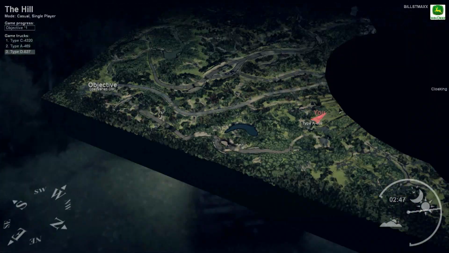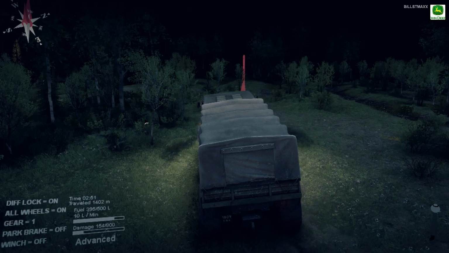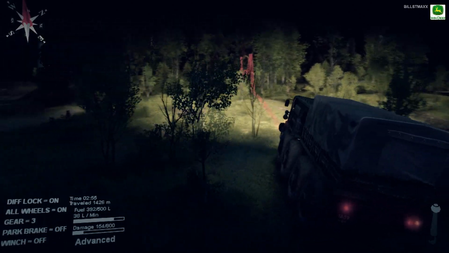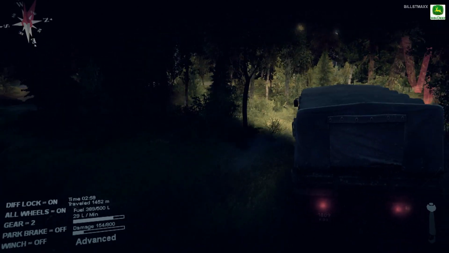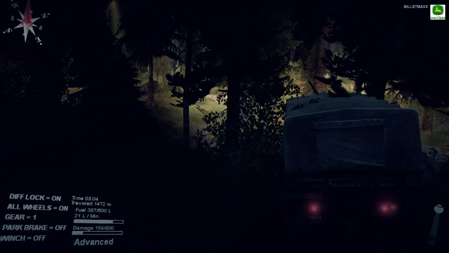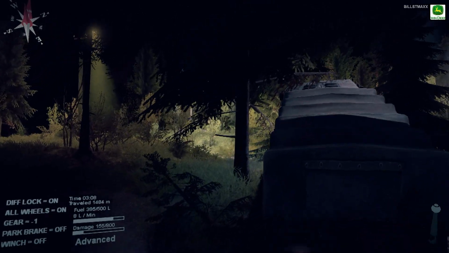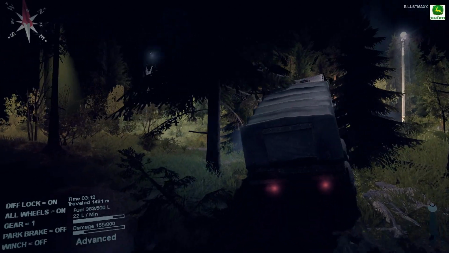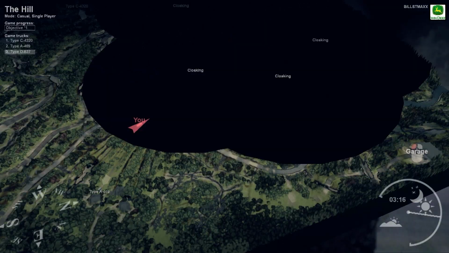Alright, so what can we do here? We're actually kinda maybe... Whoa. I'm gonna try to keep going straight up, maybe back to this road here, see if we can get up there. Should be able to. Some pretty thick bush. But we made her. Holy cow. That was intense.